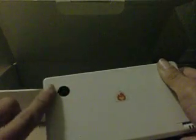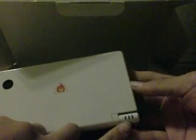Well, that's everything in the box. Now let's get started testing my white DSi. Before we go inside and do all the features, here's the camera light, there's a flame logo there. This is where Nintendo put it. There's the light. What's the blue light? The wireless, internet thing, and the orange light in the middle.